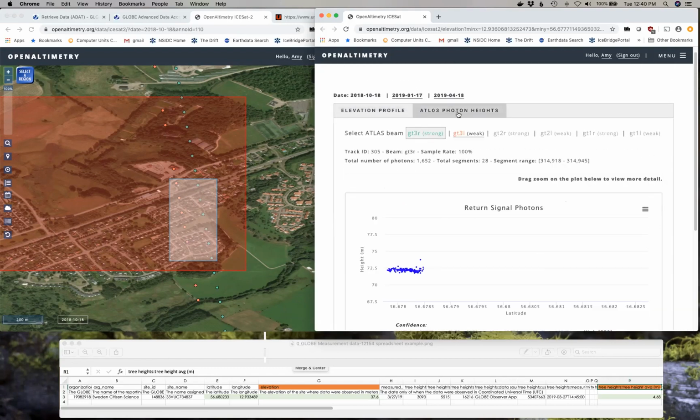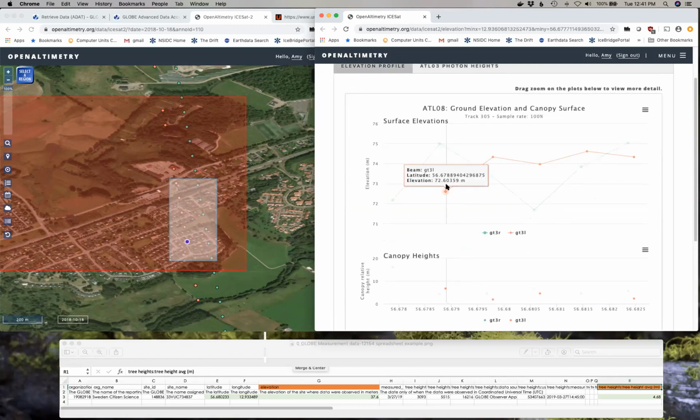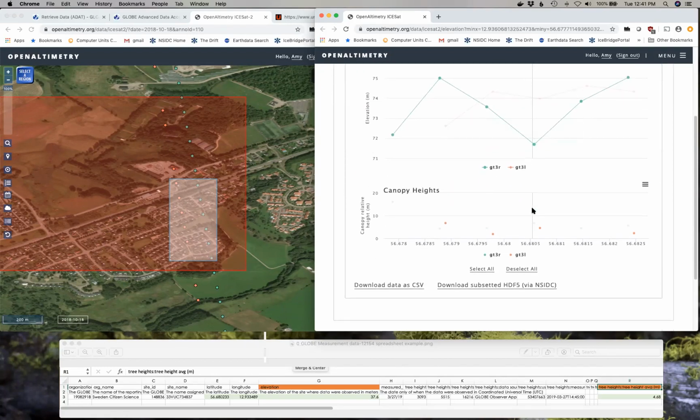And this is where, if I switch to the ATL03 photon heights, you can see the data returned here. But again, these are high confidence, but we still don't have a classification to know whether these are necessarily backscatter or noise. We can't tell whether this is a canopy versus the terrain. And that's what ATL03 has done the extensive processing to classify and give us a relative confidence of what we're looking at for any given beam.